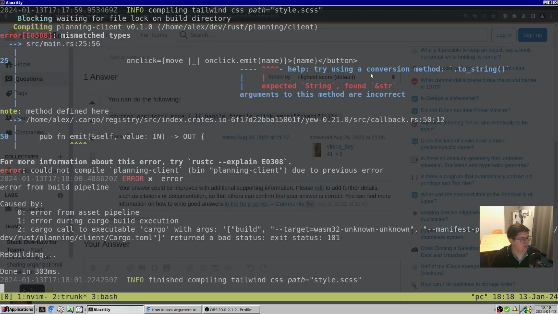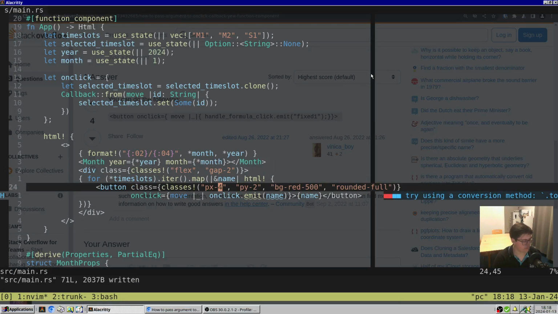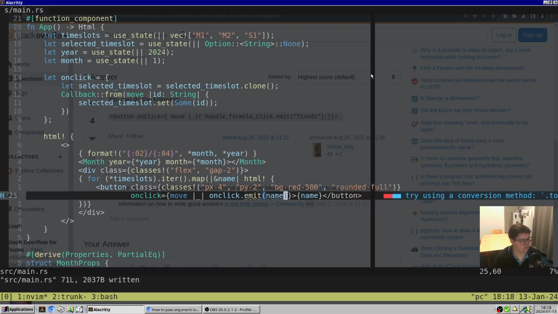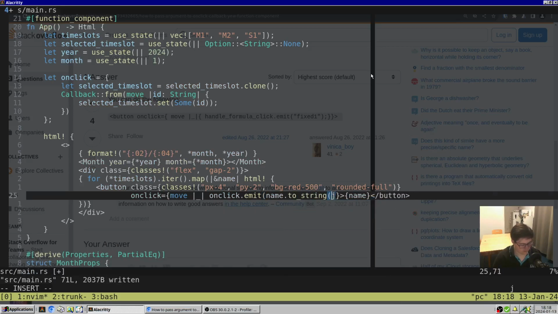So emit: arguments to this method are incorrect. Expected String, found &String, a string slice. Okay, yeah, so let's just to_string this. No, not to_owned, to_string. And I'm missing a parenthesis.